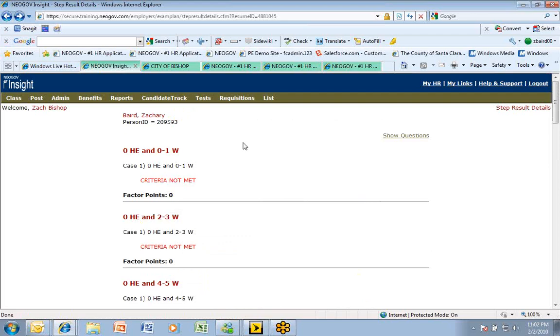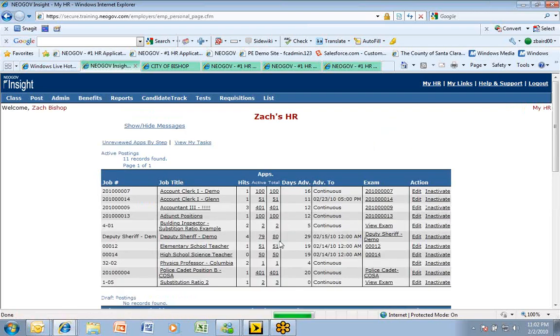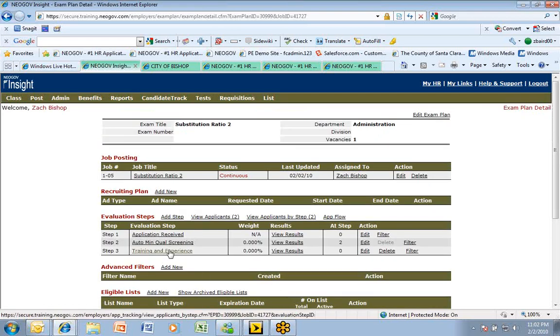Now, that's the automatic component. If you want to take it a step further, or maybe you feel that you need to do further review, go back in our exam plan, and we'll show you how to do the T&E experience or the E&E experience. You can go in and actually review their education, make sure that it's related. You can review the work experience, and you can assign points based on your point values. So this is more of a manual review process, but it's still very automated in most of the terms.